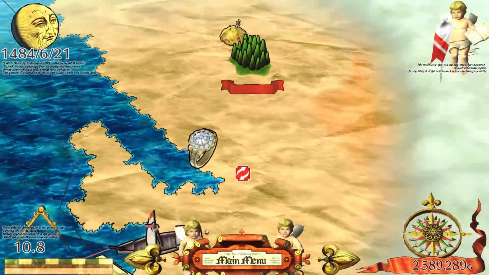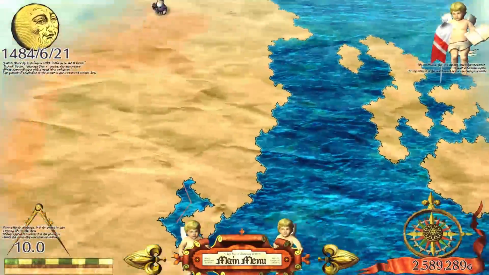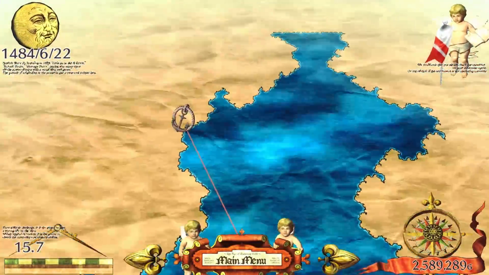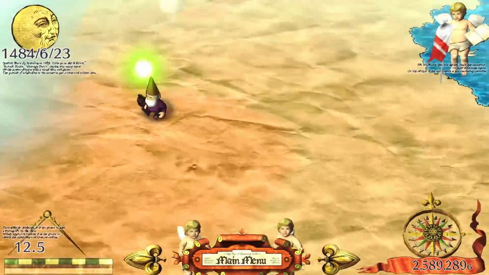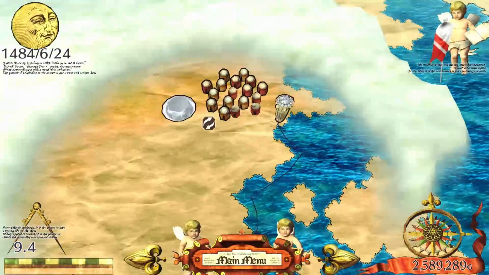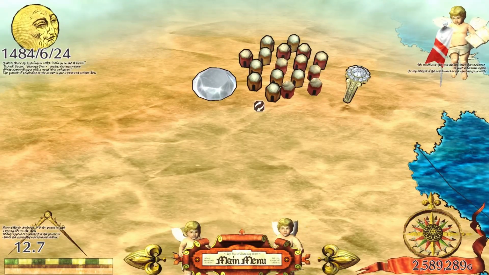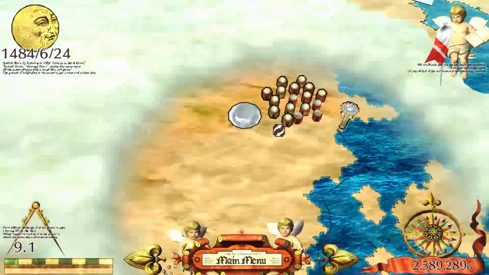And then I used diamonds that I found over here. Just keep zooming. I used diamonds that I found over here somewhere to actually make... No, diamonds here, sorry. Here's my diamonds. So I used that to make gold diamond rings. And they are worth an absolute fuck ton of money.